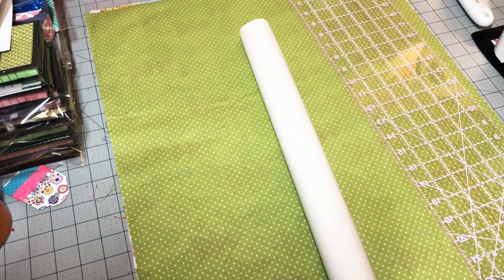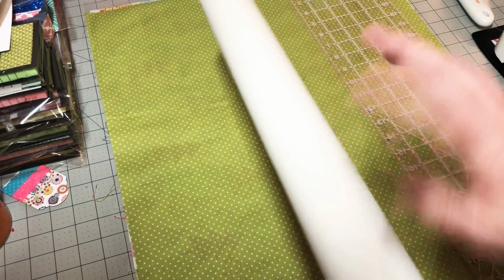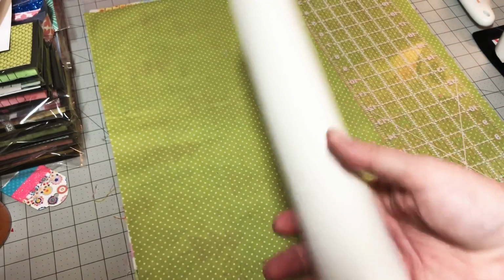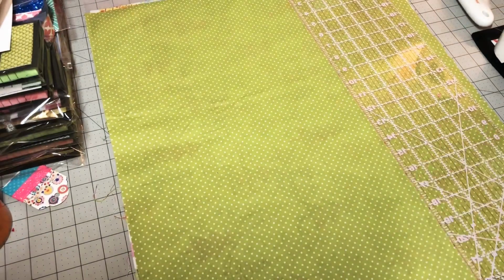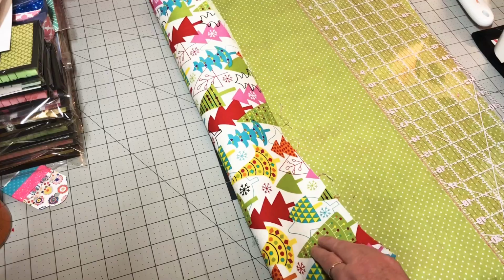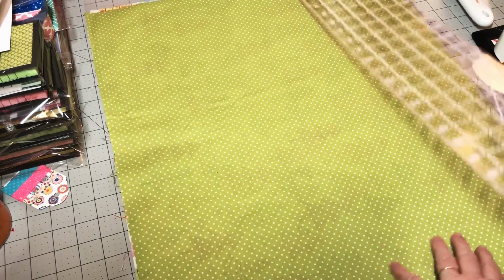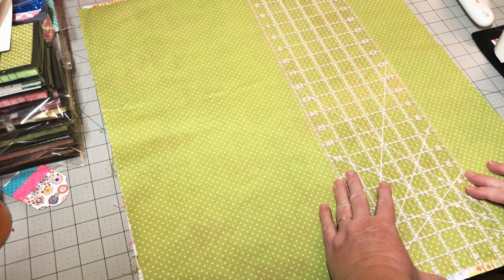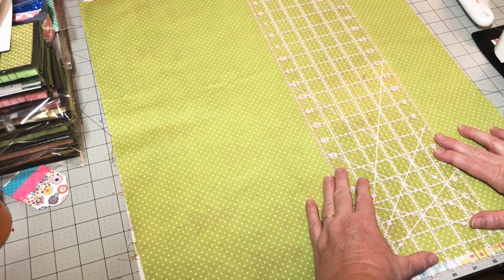Okay, I am in my craft room. Again, I wanted to show you what my roll of Heat and Bond is. I don't have the outside cover of this one, but it's usually a red and white cover that says Heat and Bond on it and just comes in a roll. I've had that roll for quite a little while. So I have ironed the Heat and Bond to the back of my green fabric and then ironed this to the Heat and Bond. Now I'm just going to square it up so I can have straight lines.